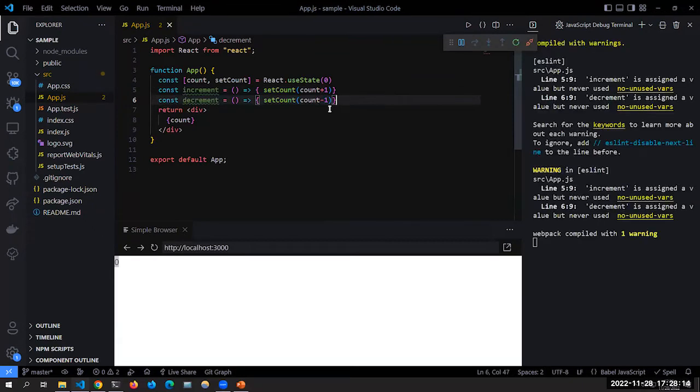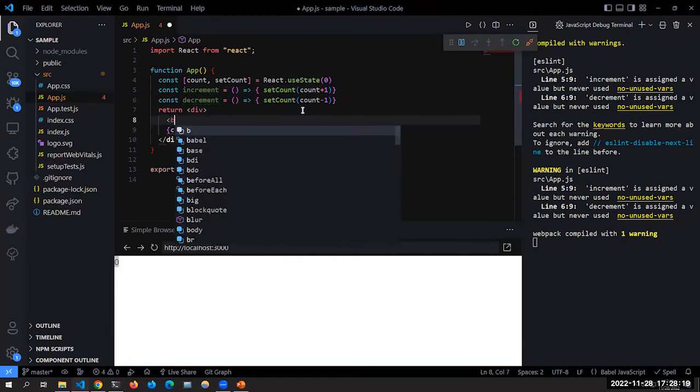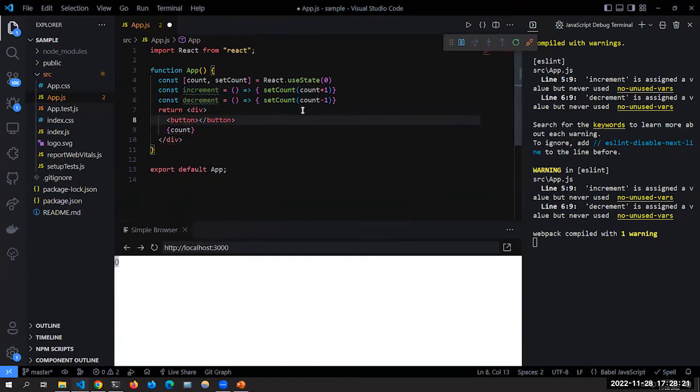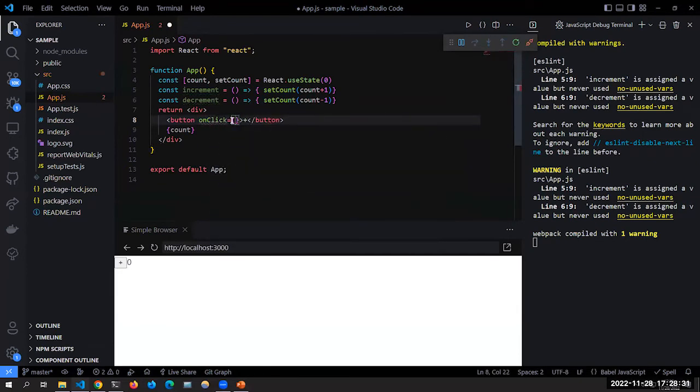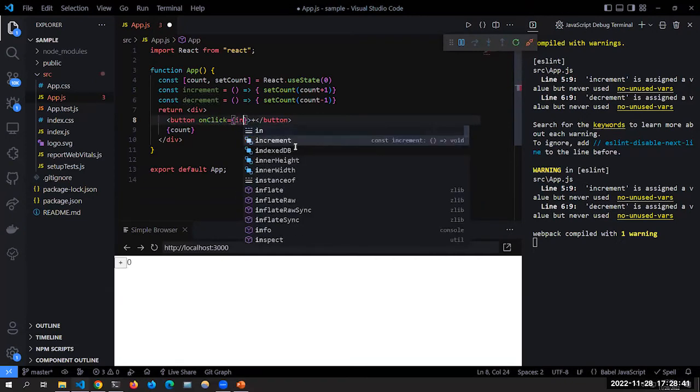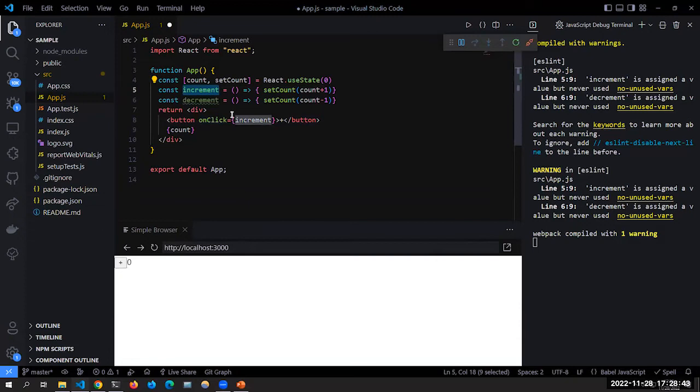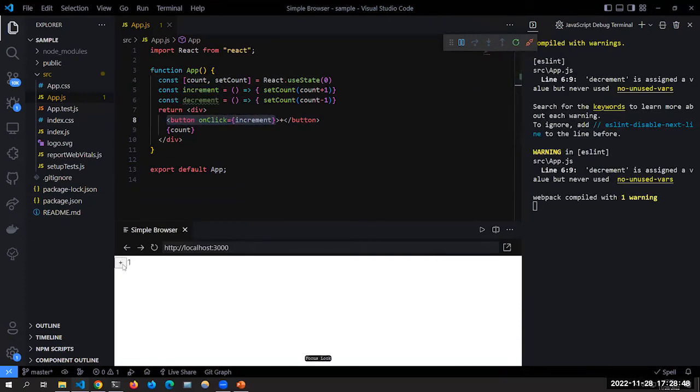And so now we need a way to call this. Again, we can use what I was talking about earlier, buttons. So button, and I'll say plus. The content within is what you see. So this doesn't actually do anything right now. Let's do onClick is equal to, and you need curly braces around here because this is JavaScript that will evaluate. You want this to be evaluated. So we're going to do increment, which is our function. We're binding this action to when we click our button. And you'll see when I click it, it'll increment up.